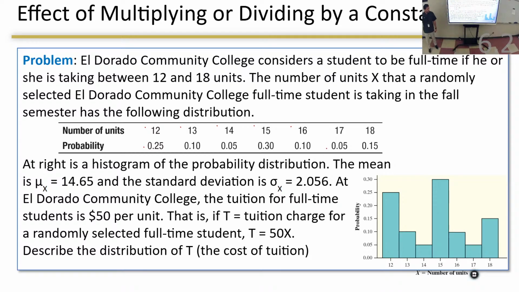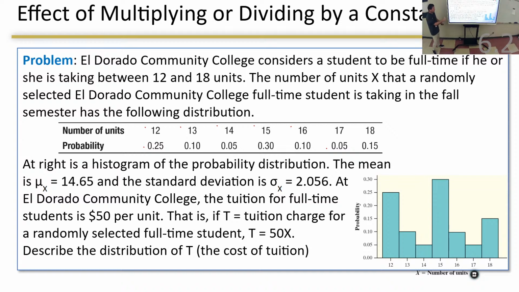Notice that the 12 and the 15 and the 18 are the highest. That's because your college classes are typically 3 hours long. So this would be 4 classes, this would be 5 classes, and that'd be 6 classes. And then sometimes you get some labs, and that's why it's kind of hard to get 14 and 17 hours, because you've got to throw some PEs in there or some kind of stuff.